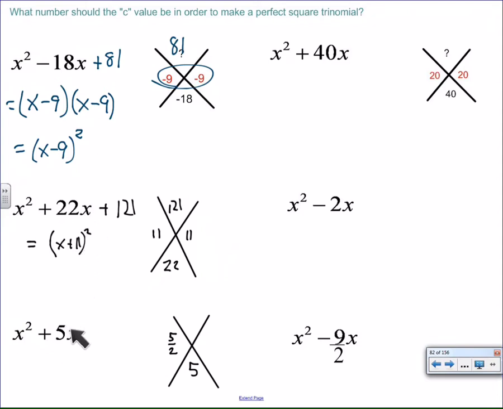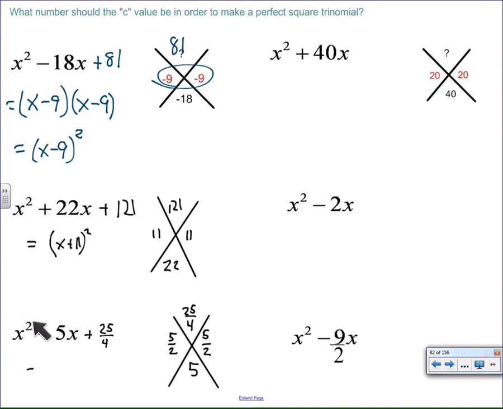Now what if the middle term is not even? I could still divide it into two equal parts by literally dividing it into two. Take 5 over 2, that's half of 5. So I have two of the same that are identical. When I multiply them together, 5 times 5 is 25, 2 times 2 is 4, that's 25 fourths. And we go back over here, x squared plus 5x plus 25 fourths.